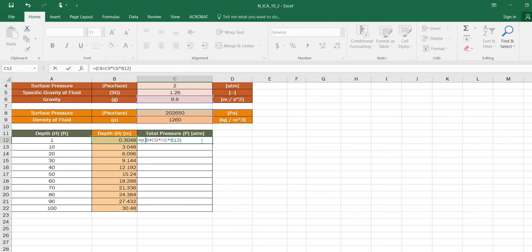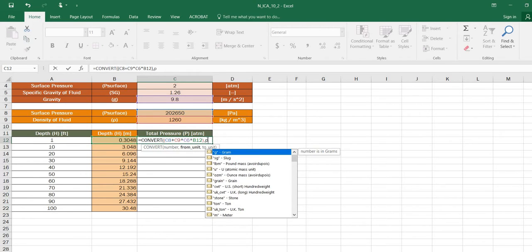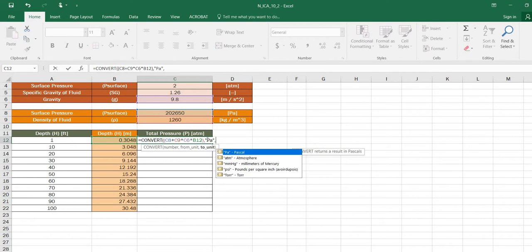So I want the surface pressure to stay the same throughout because I'm always going to reference the same one. So let's go ahead and convert this, and I'll show you what would happen if we didn't do that. So let's convert that number from pascals to atmospheres.